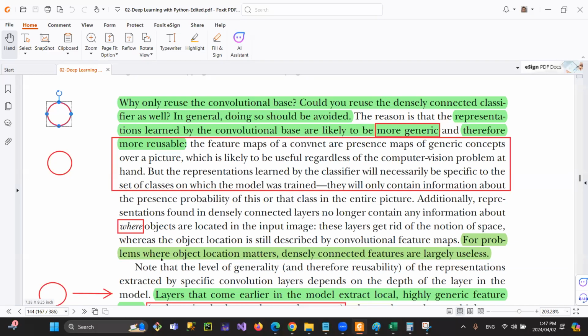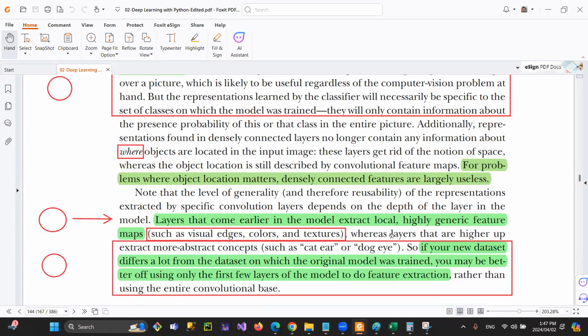For problems where object locations matter, densely connected features are largely useless. Look at this one. Again, this is super important.